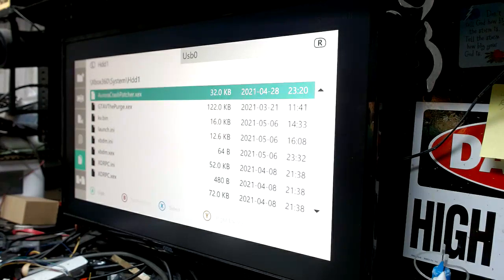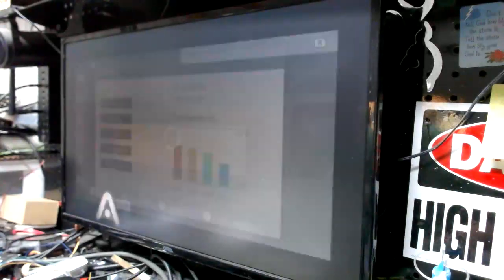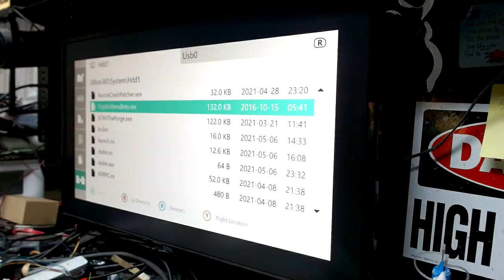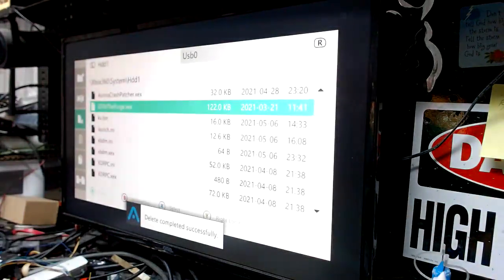Now, bring this over here. Paste. It's going to ask for confirmation, and you're going to do it. And there it is on HDD1. To get rid of it, X, delete, yes. Gone. That's it.